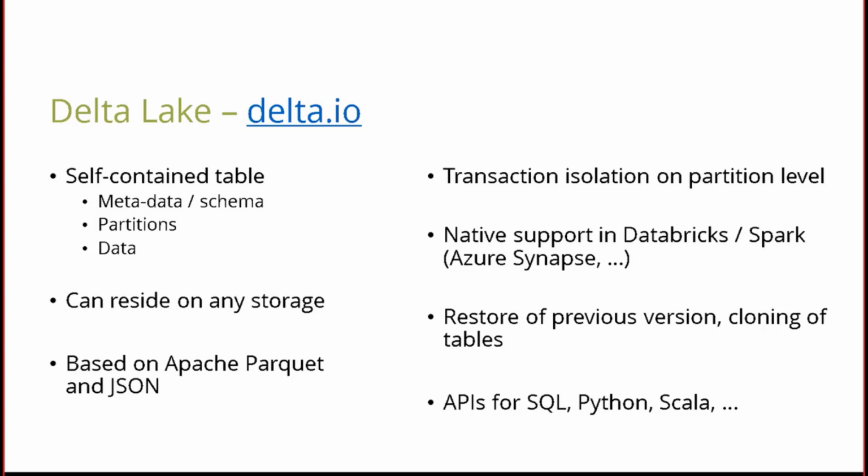Regarding support, Delta Lake is natively supported in Azure Databricks and in Spark. There is an open source version for Spark, which is also used in Azure Synapse, for example. Another nice feature, as I mentioned before, is that you can restore previous versions. So if you wrote a SQL statement and totally messed up the data, updating or dropping most of it, you can just restore the previous version before your SQL statement.